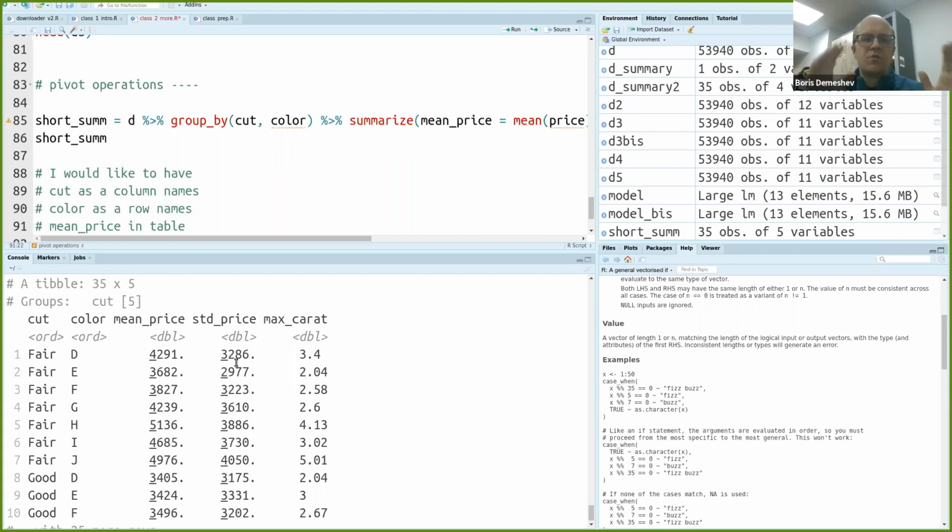I would like to remove standard deviation of price and maximal carat from my table. I would just like to reorganize these three columns: one variable will be column titles, the next variable will be row titles, and the third variable will be inside the table. So it's just the same table, but presented differently.